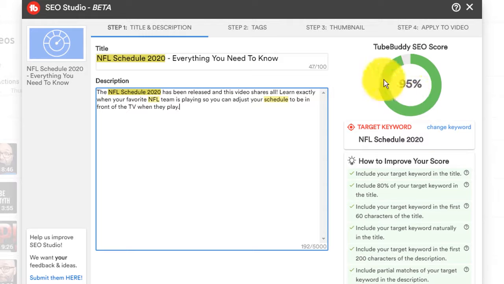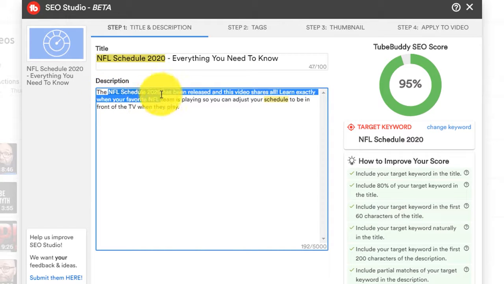You can see through all these little changes that I'm making how it's improving my SEO score. And the reason for that, as I'm making these changes, is that it's basically just giving more context to what's going on, and I'm including information about what it is that I'm talking about. So you'll see here that I included NFL. I also used schedule again in there just for the sake of adding it. But most importantly, I have the actual keyword that I'm going after in here once in natural language.